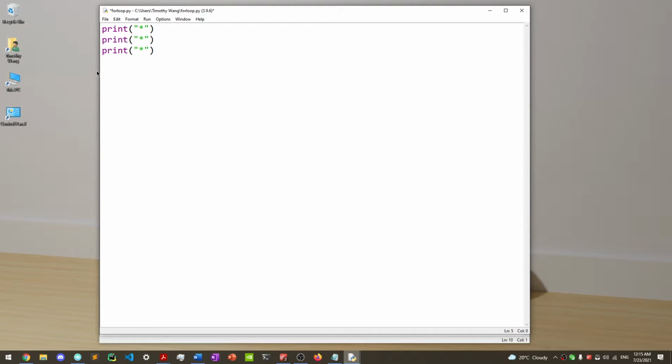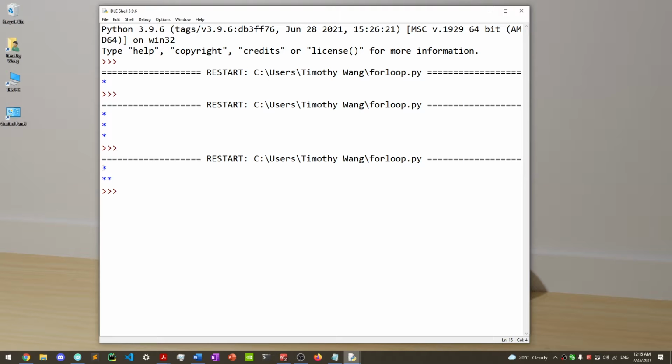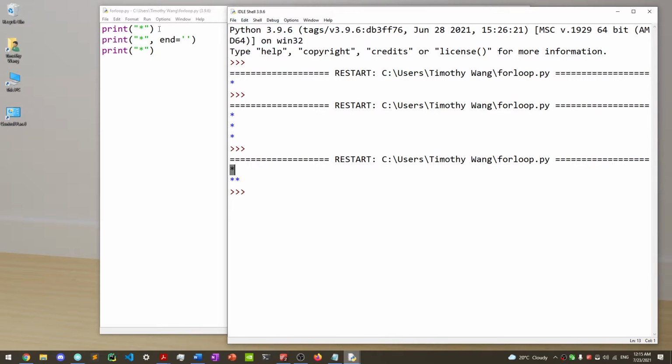What we want to do instead is have it so that instead of printing out the star and then immediately going to the next line, we want it to stay on the same line like this. So what we can do is specify with a comma and then say the ending. I don't want it to be a new line. I want it to be an empty character like this. So if I save this, and we can see here that, let's compare it. So once I print this one, it should print this star and move my cursor to the new line.